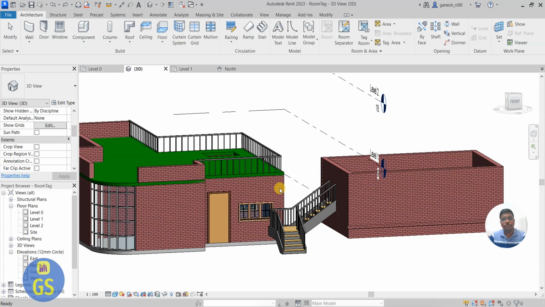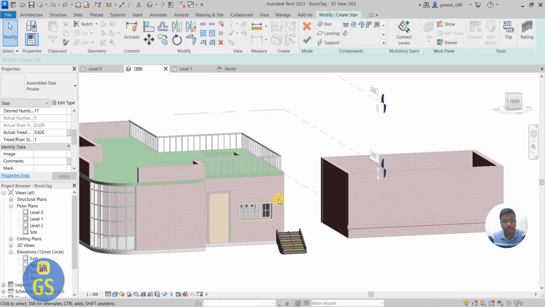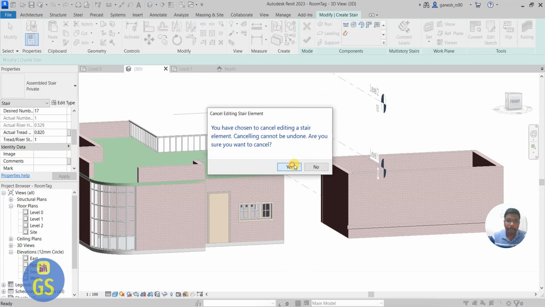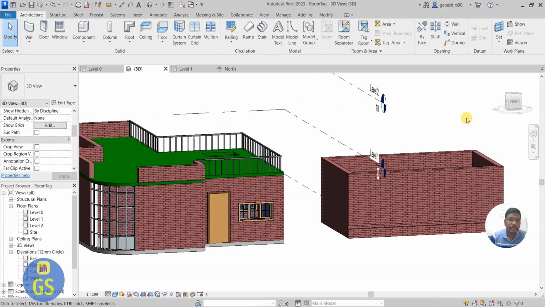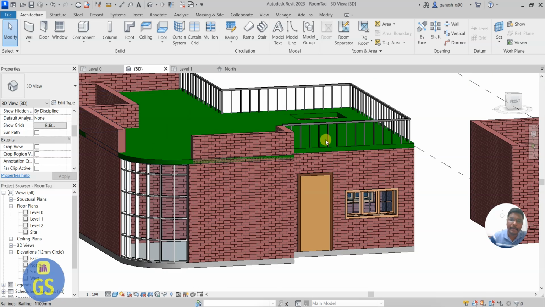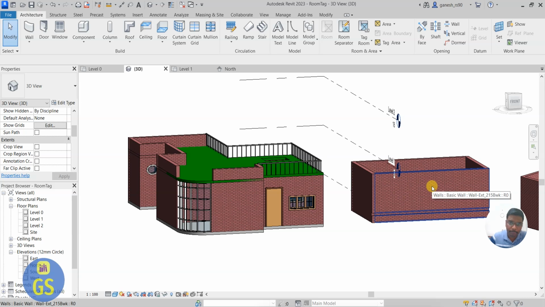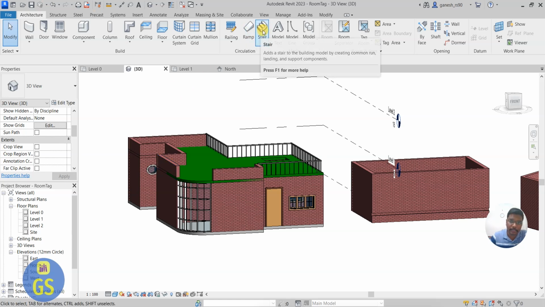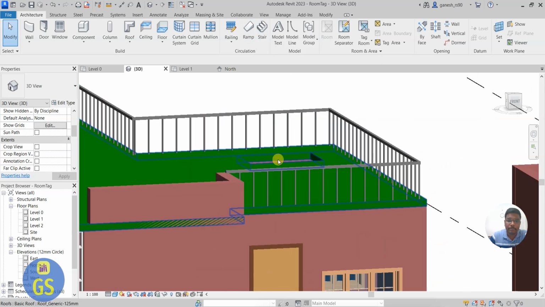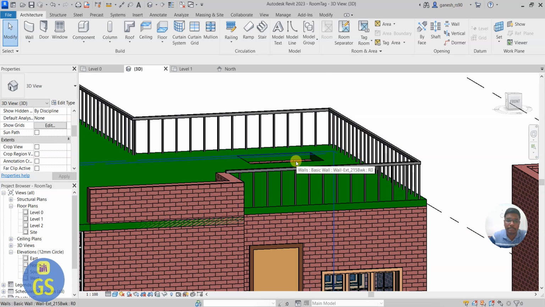In the next project I will show you how to create it properly with the models and shaft opening. Then you will understand this part. Okay, that's all for today. I hope you understand how to add mullions and curtain systems and handrail systems, and also your openings, the wall openings part. In the next video we'll discuss in more detail your staircase and ramp, how to draw a ramp and how to edit your ramps and staircase, and also detailing with your shaft systems opening.